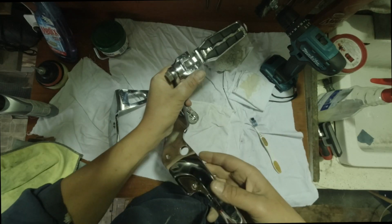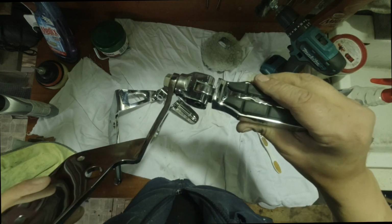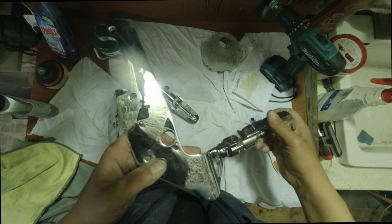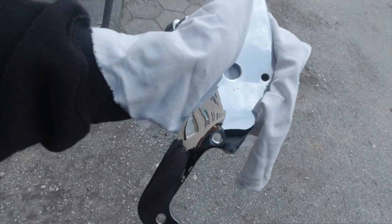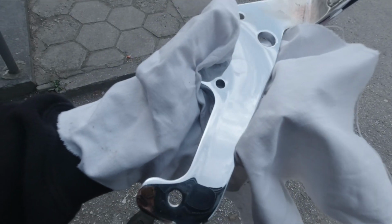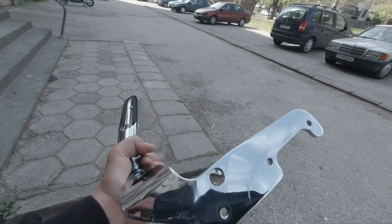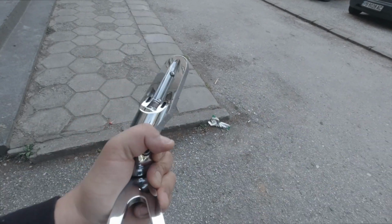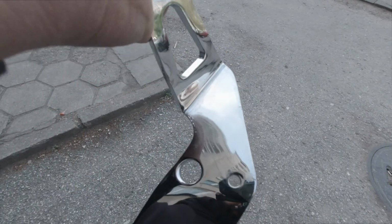All right, so I put them all together. They're ready. Gonna look at them tomorrow in the daylight so you can really see, because right now you can't really understand how shiny they became. Very good results. You don't need a professional shop to polish chrome. With the right tools and the right compounds, you can do it pretty much DIY in your garage.